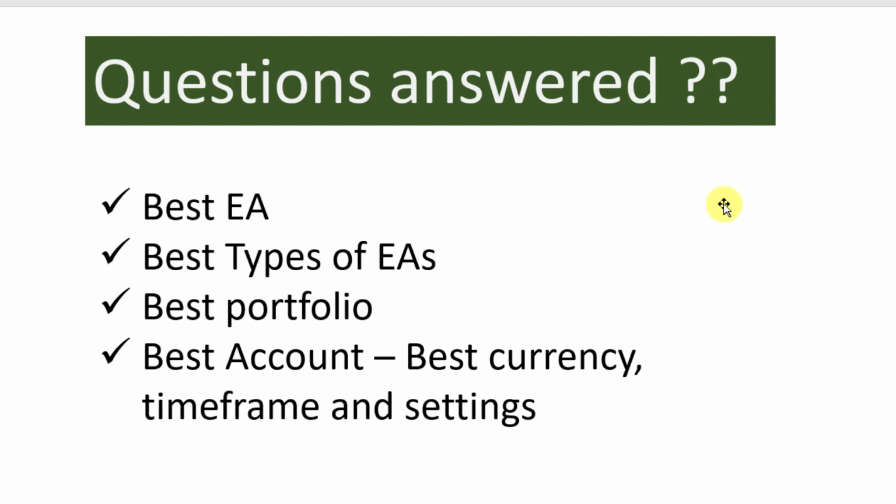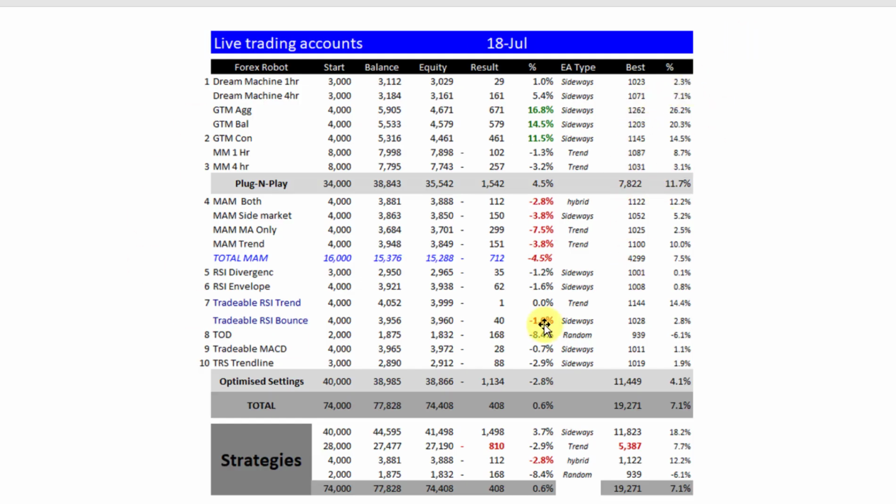You can use that on a weekly basis to check the progress of EAs and to see which ones are the best and which settings to use. Because we're trading 74 accounts, if you just focus on the top 20 accounts, you will make incredibly good gains with your forex trading. And as you can see here, back at our summary page, 19,000 is just over 20% of the total. So the top 20% that we have here generated 7% return compared to the overall return of just slightly positive.